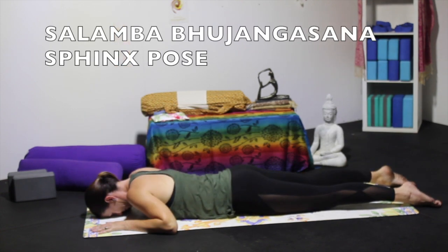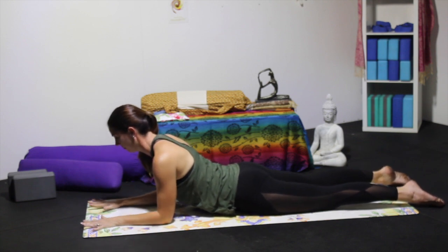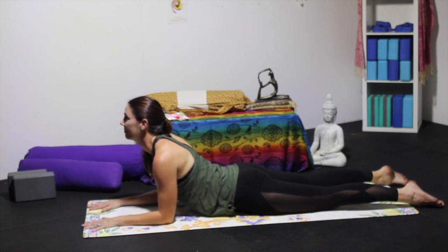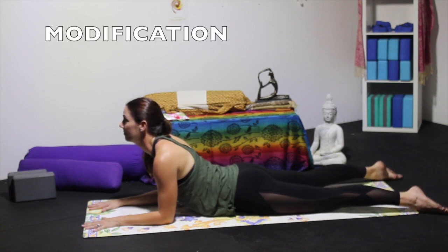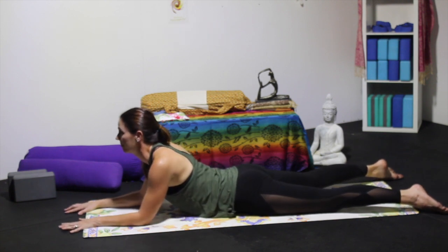Salamba Bhujangasana, Sphinx pose. This deep compression of the lower back and sacrum can be very therapeutic for bulging or herniated discs. This posture also stimulates abdominal organs. So always work within the body and work within your own modifications. Take your feet wider if that feels better for your hips, or take your hands further away.